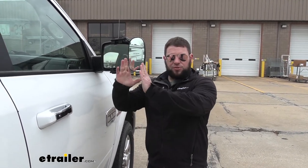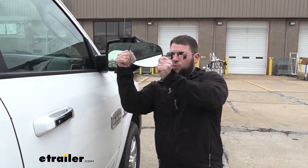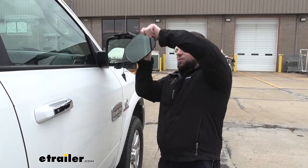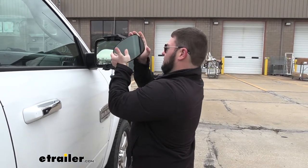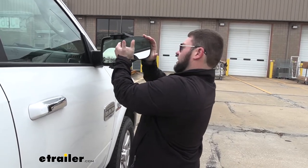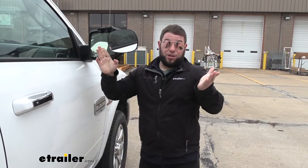Now a nice feature — we're on the passenger side now. You can see how this mirror is vertical. You can go horizontal with it, you just spin it over. Now since they're new, it takes a little bit to turn the mirror. That'll wear down over time. So right now it takes a little bit just to get it turned sideways. But now you have that extra add-on to the mirror. If you don't need it, you can just put it back up vertical and just have that little bit extra instead.